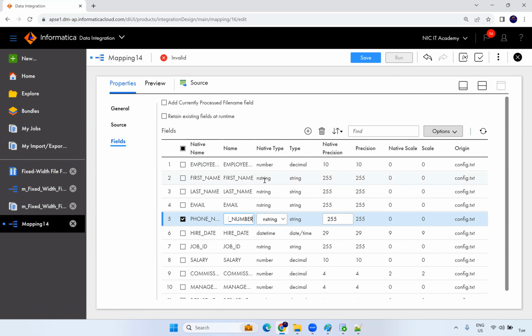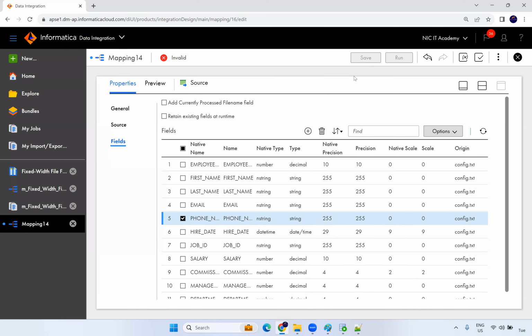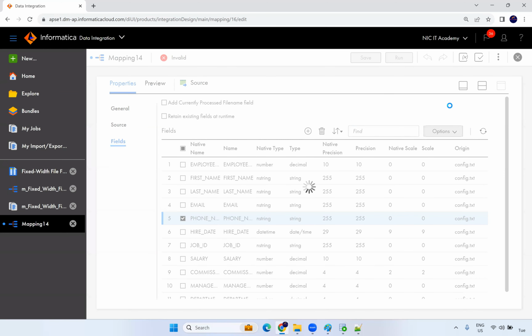So the native type is the type defined in the flat file, and this is the Informatica data type. We'll convert from the native type into this Informatica data type. It will read from there and convert. If you save it, it will automatically save this way.